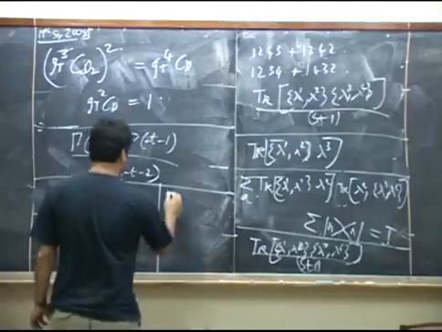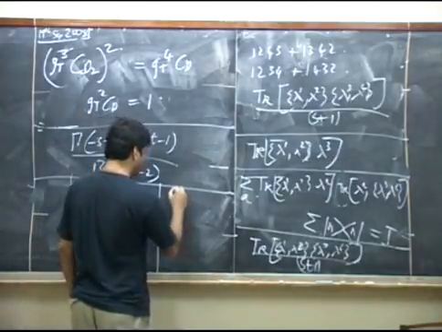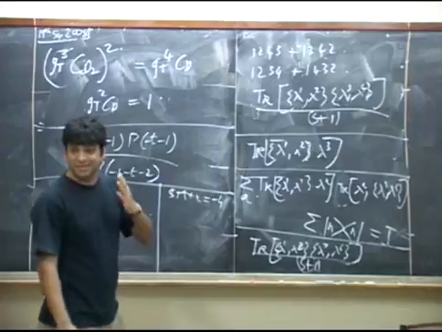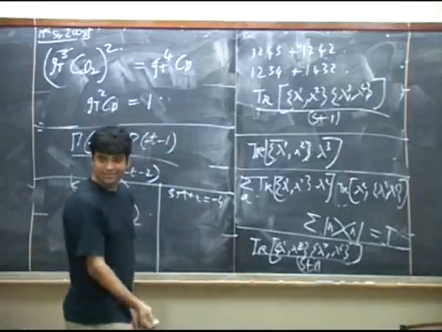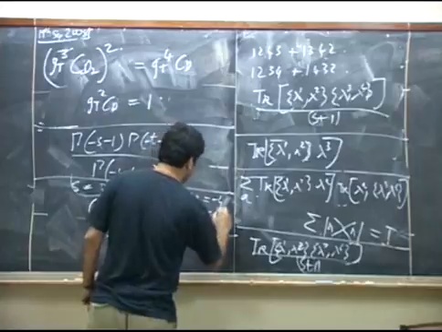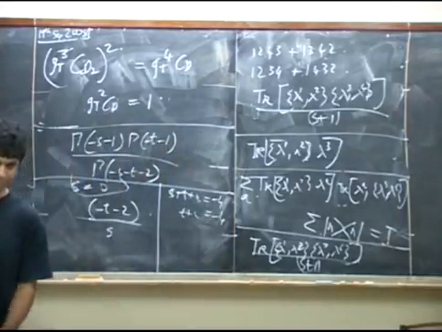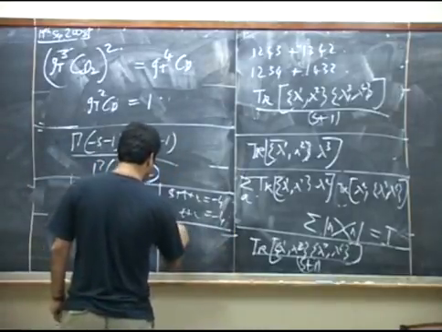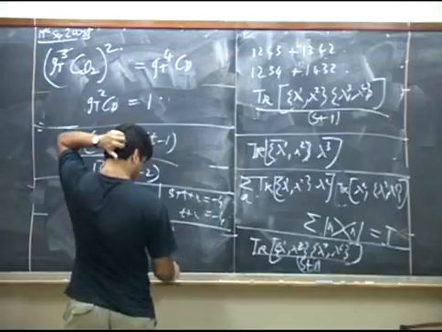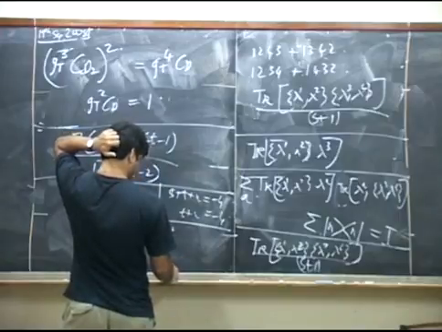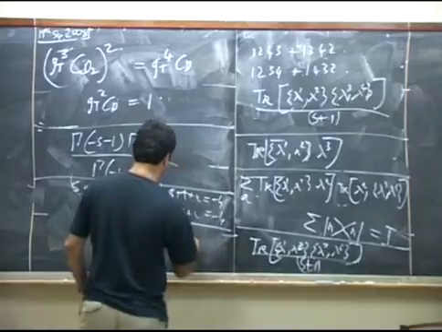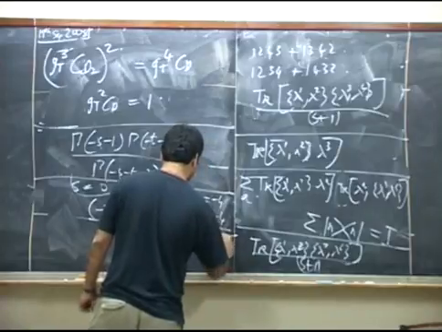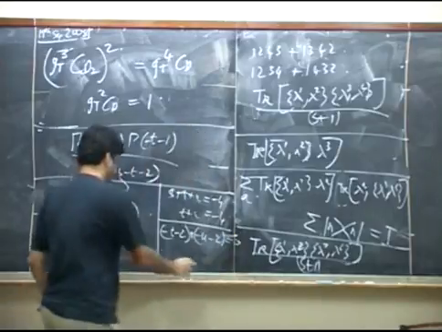Okay? So remember that in general, s plus t plus u is equal to minus 4. But s is equal to 0 on this pole. So as far as its residue is concerned, t plus u is equal to minus 4. Okay? Therefore, minus t, so let's multiply this by minus and bring the 4 to this side. Minus t minus 2 minus u minus 2 is equal to 0.